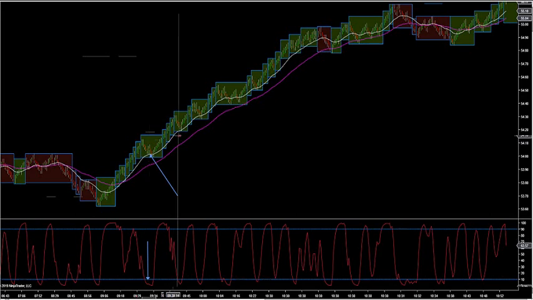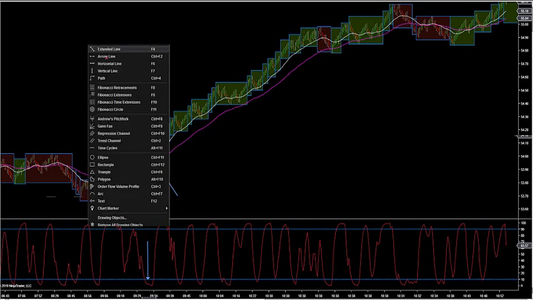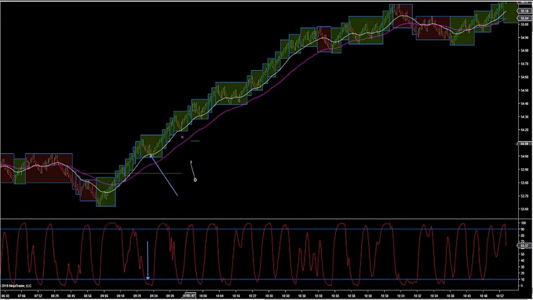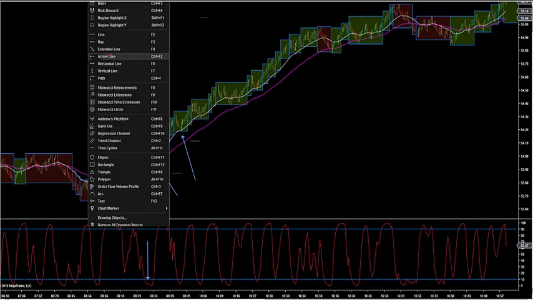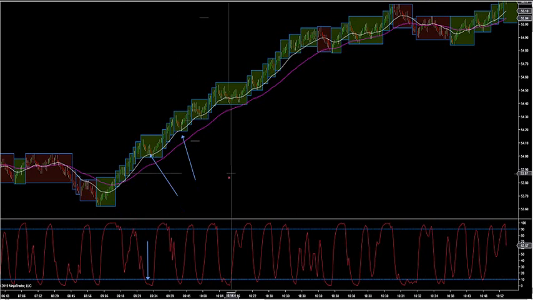Takes off. Look at thin bar, thin bar, thin bar. You can take another retracement. If they get thin, you know you got speed in the market. Thin box, take another retracement. There it is again, three in a row. So you get these big moves after these boxes print.